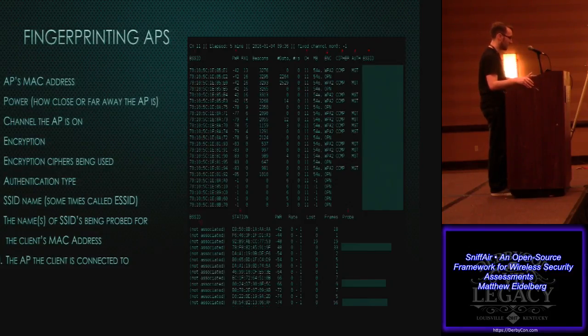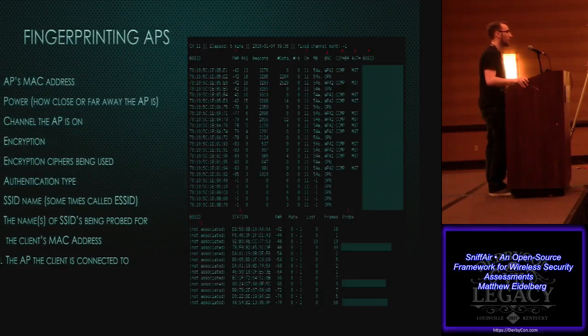Below you can see the names of the SSIDs probed, as well as the address, and if they were connected. If you look at this, it can be kind of convoluted and very hard to read. Oftentimes when you get a large sample, this will run right off the screen and you won't be able to see that bottom piece.